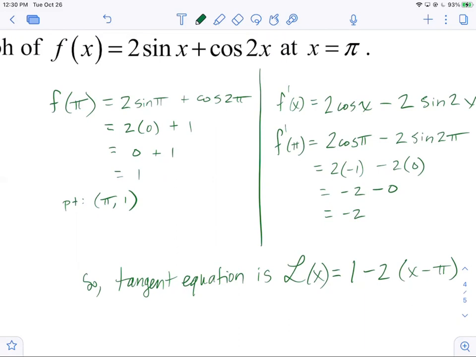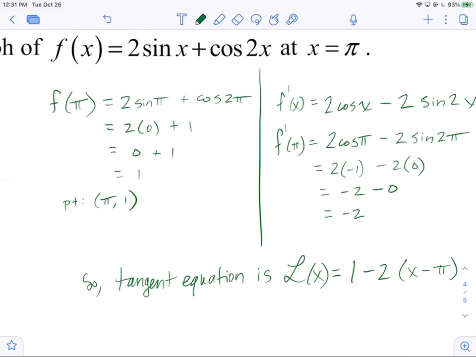And we get 2 times 0, which is 0. And then 0 plus 1 is 1, right? And then I listed it as an ordered pair. I just like seeing it as an ordered pair because it makes more sense to me. F of pi equaling 1 still has all the information, but just an ordered pair, x comma y, right? So (pi, 1). You don't need to do that though.